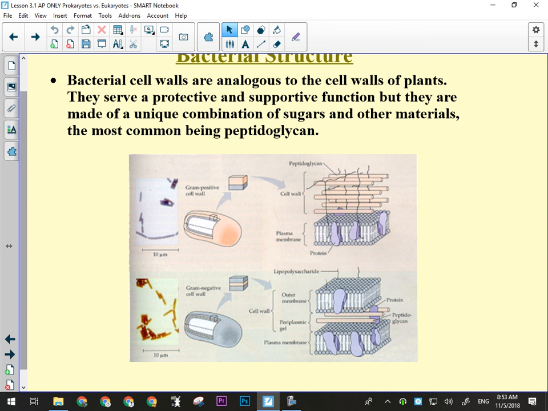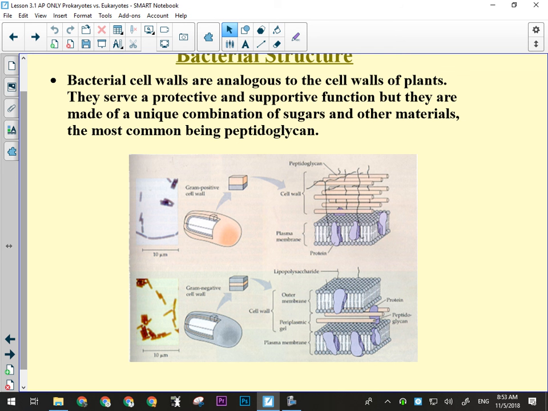Peptidoglycan is in bacteria that are known as gram-positive. The gram test is one of the things they do if they've given you a throat swab. They will run a gram stain on the bacteria that grow on the petri dish. If it comes out positive, you can have your infection treated with penicillin. If it comes out negative, then you would need something like streptomycin, or some stronger antibacterial antibiotic that would break down their different cell walls.